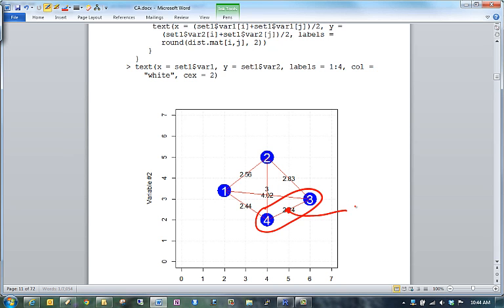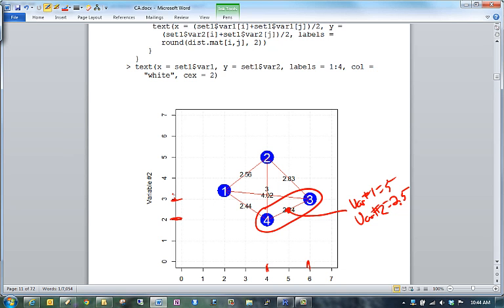It would correspond to variable 1 equal to 5, and variable number 2 equal to, let's see, 2.5. Okay? Simply, all I did was I took an average of the corresponding x-axis values for observations 3 and 4, and the corresponding y-axis values for observations 3 and 4.